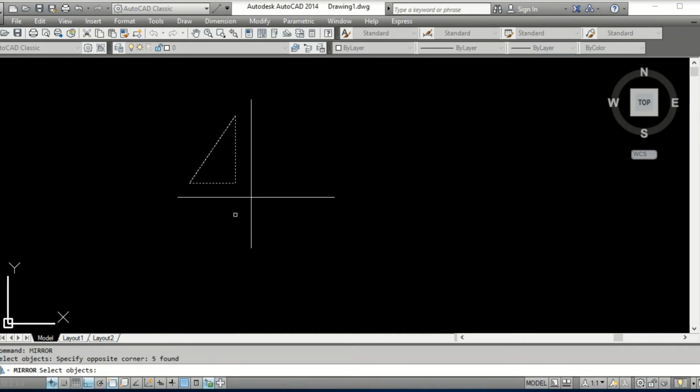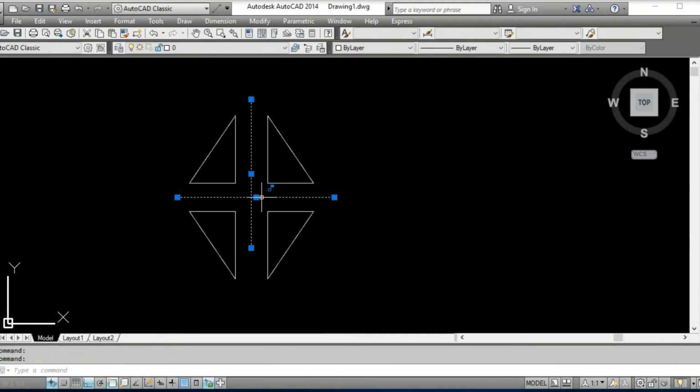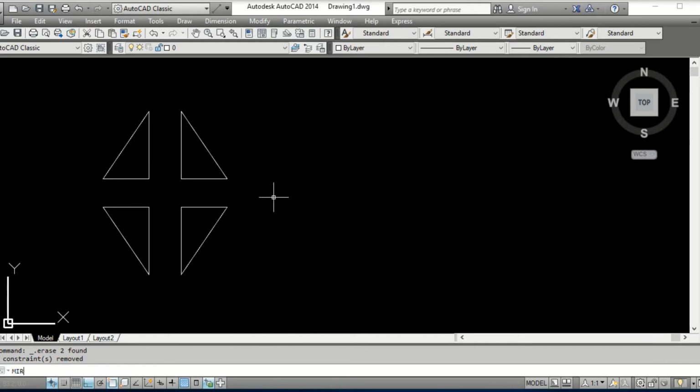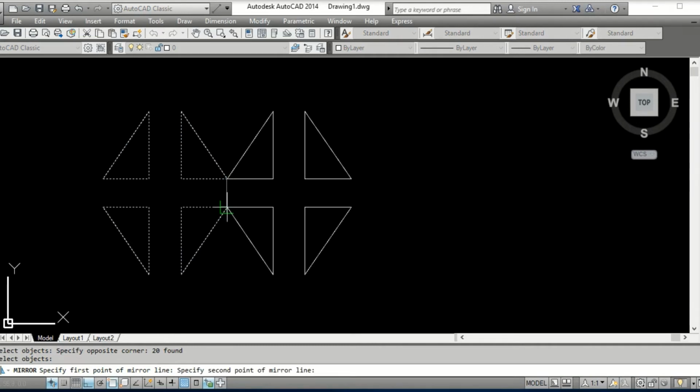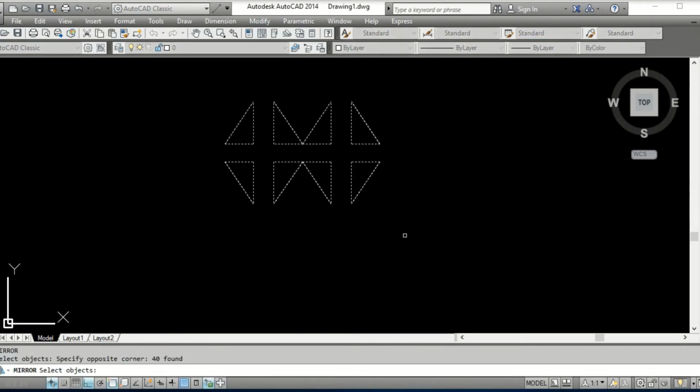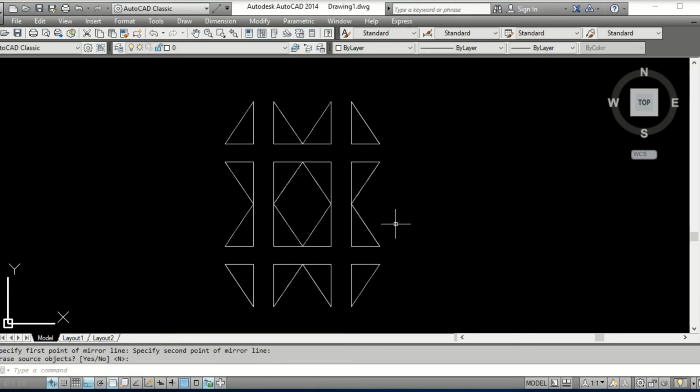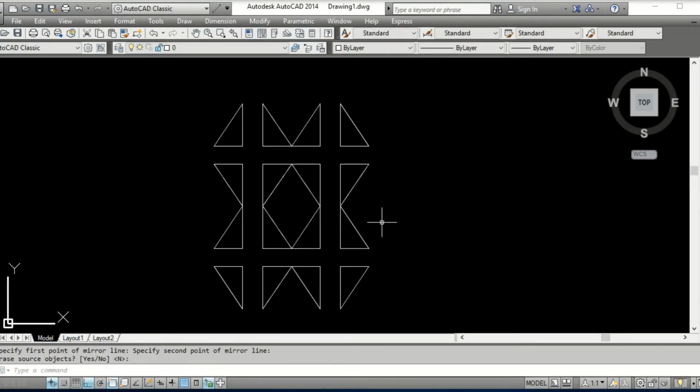Select this object here and select some 2 points on this line, vertical line here, and select these 2 objects here and select some 2 points on the line, horizontal line here. So you have got this. You can delete this line. So you know what I am trying to do. You can create an offset to any given distance. So you can continue this like this and create one more design. Okay, so I hope you understood the mirror command very well now.